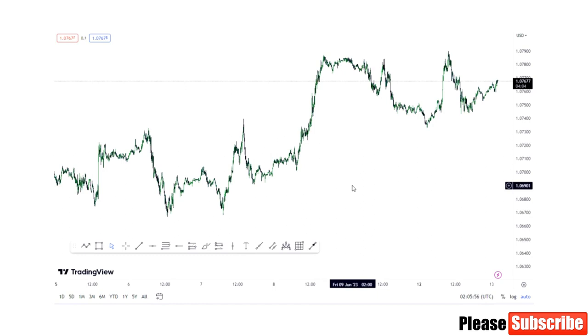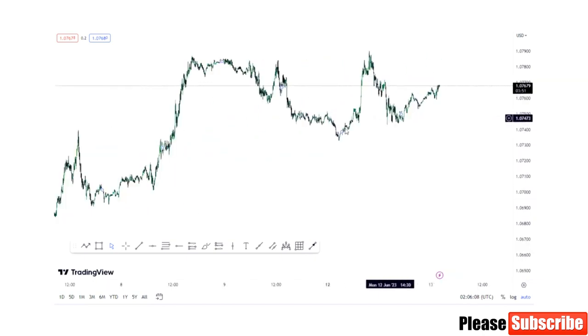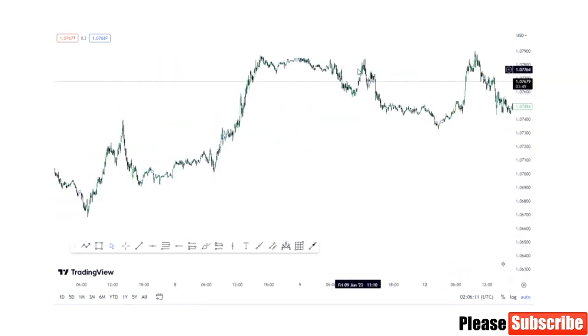So first of all, we have Euro USD here, and before we actually approach the market and I show you how to do pre-market analysis, first things first, let me break down a very quick trade I took a day before. It was right here. It was a very nice trade. It went to a 1 to 4 risk to reward ratio.